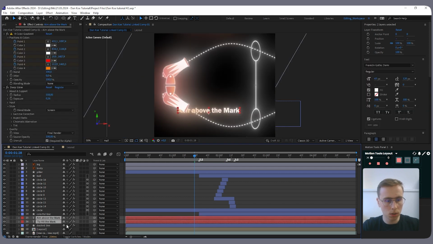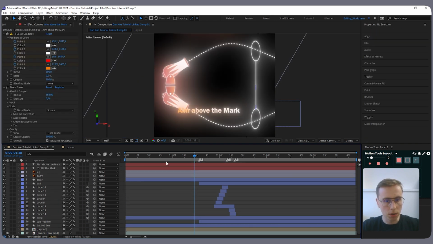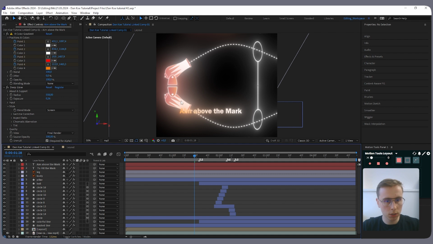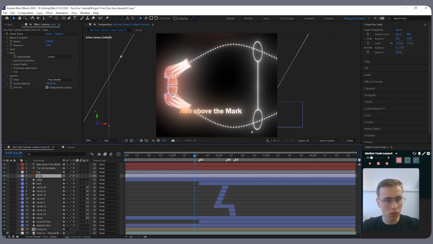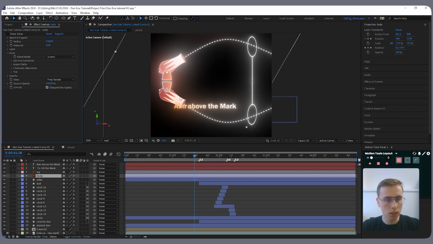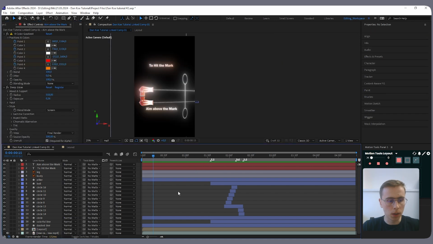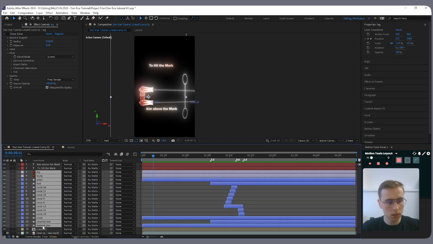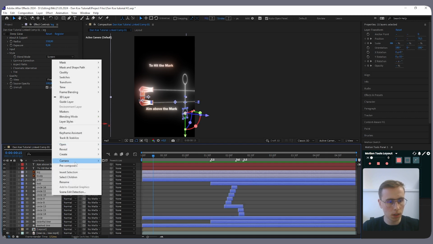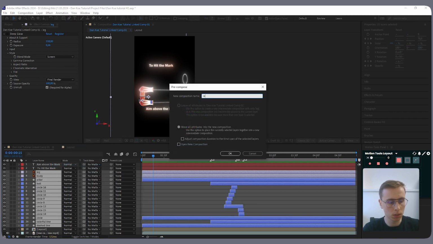Right now let's put all of the text above everything, and on the reflection we'll want to decrease or maybe even disable the glow on the canon, because deep glow kinda makes all of the colors lighter and we don't want that in the reflection. Okay, but now after actually copying the layers, what we can do is select all of the layers that we just copied and pre-compose them and call this composition reflection.